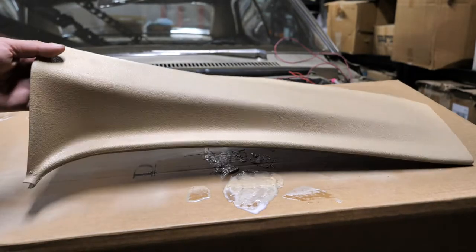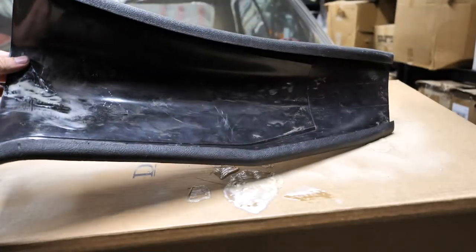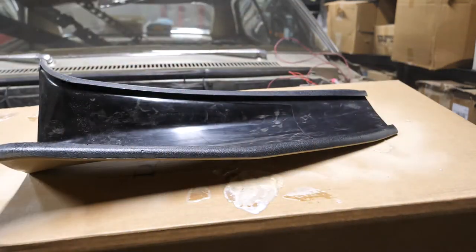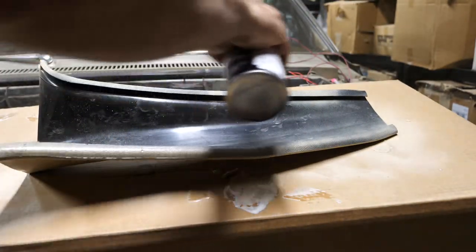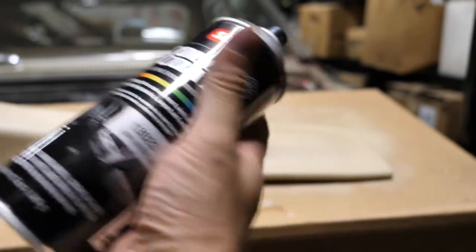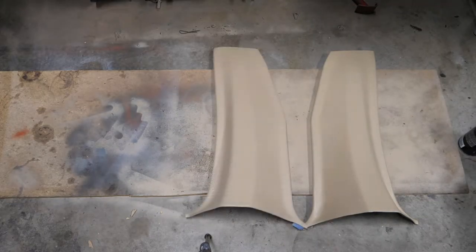Now after patience and time, this is what the final product is going to look like. This is just the top side, so I'm going to turn it over and make sure to grab these edges that I missed and the bottom part. I'm just going to spray the plastic adhesion promoter with a few light coats, then apply the paint just like I did on the front. Now that the trim is all painted, I'm going to be using this low luster clear coat — just two light coats to protect the paint. I'm going to apply this to all the plastic trim pieces inside of the car.